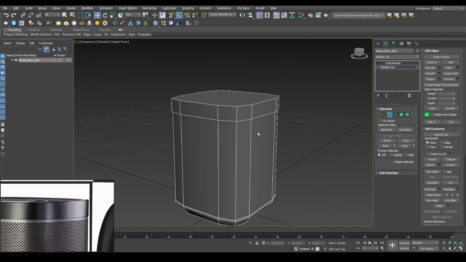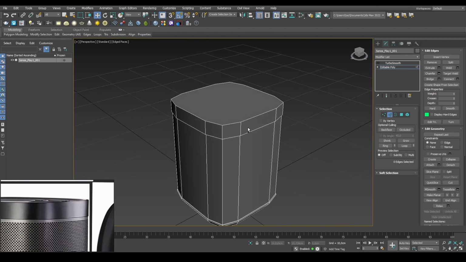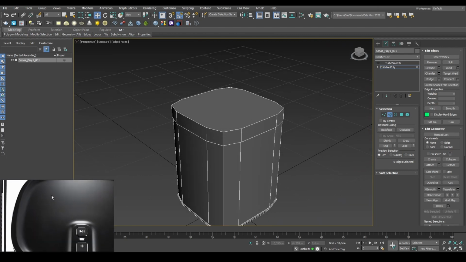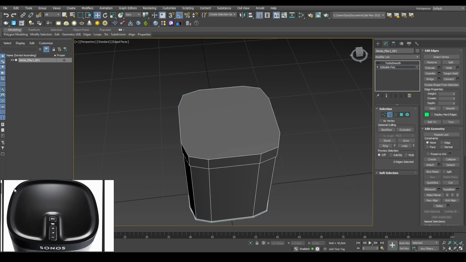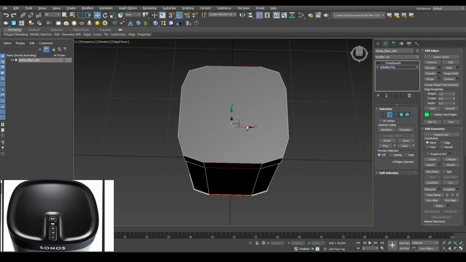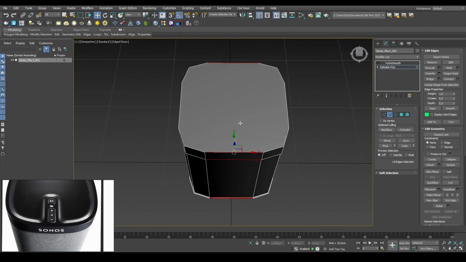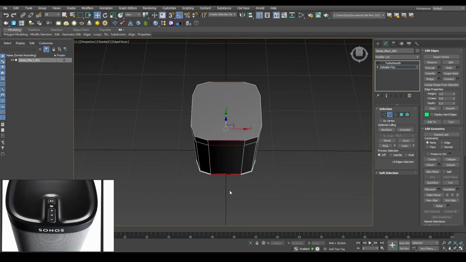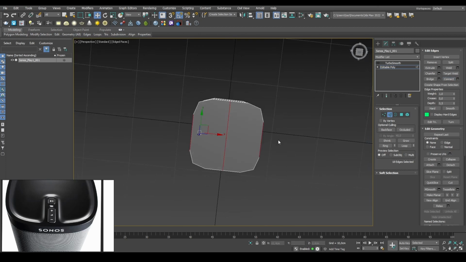So now that we have that solved, we want to do this top part. The top part is a little bit different than the rest of it because it has this fine little edge around and a more intricate form. To begin with, because it's rounded all the way around, I don't want this flat polygon here, so I'll select all of my edges all the way around on this edge side, and do a connect, and do the same for the other side here.